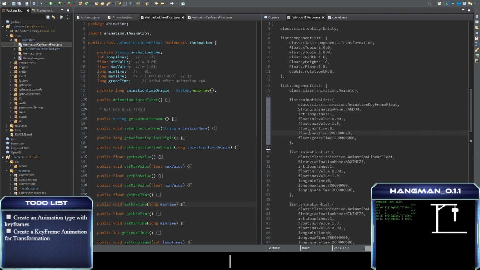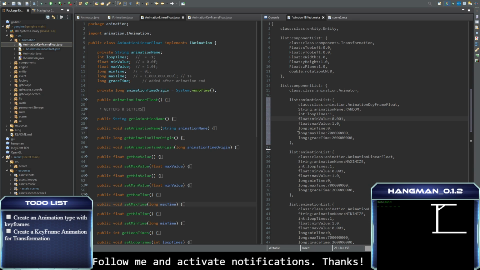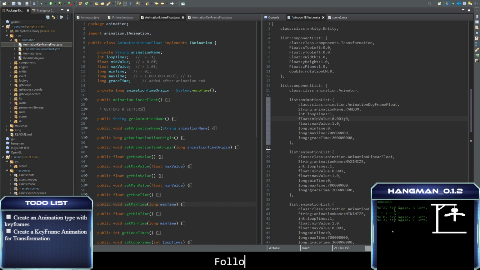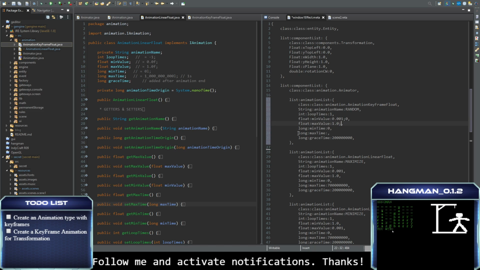So instead of float and long here, we need some way of having both together. So it would be nice to say, okay, it's this value at 0. So yes, give me 0.001 at time 0 and give me 1.0 when it is at 700 milliseconds.